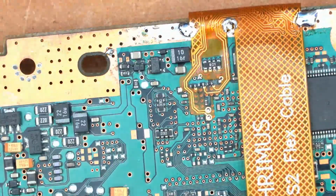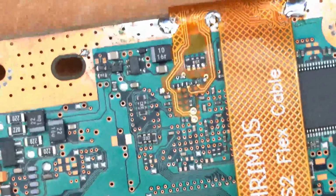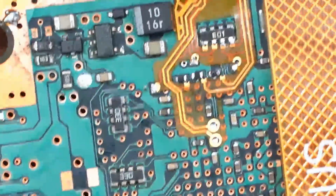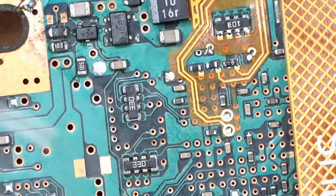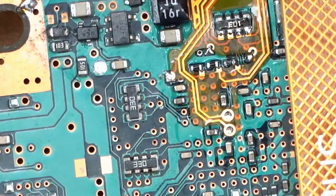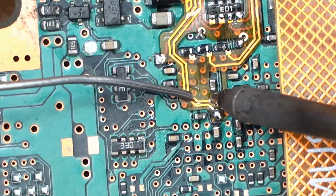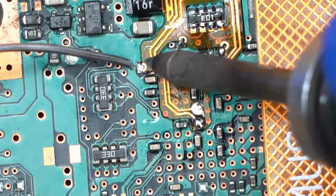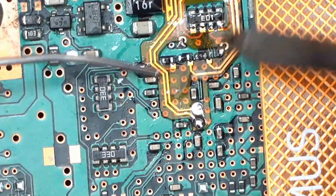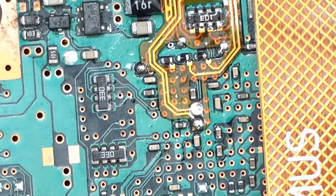Okay. Now we just gotta hit all of these little points here. All right, so we'll go ahead and flux the area up a little bit. We'll tack these two pads here. This pad here. This pad here. Here.